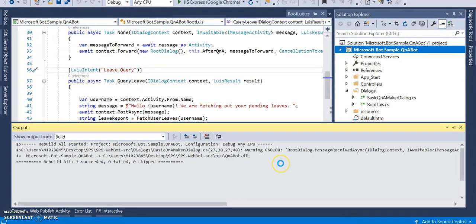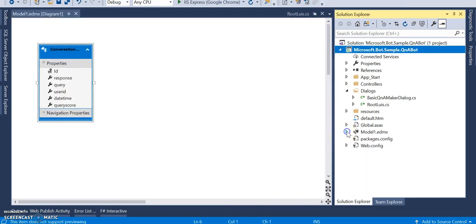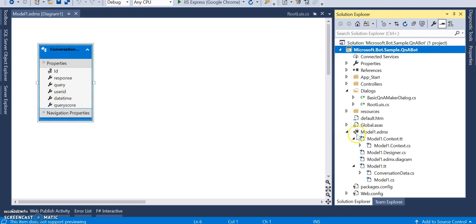Finish. Once I finish, it will add the Entity Framework model to my same solution. So let it create that one. It should not take more than a second. Oh, that's great, it came. So this is the model that came. It's going to talk with my Azure SQL. It shows a direct relationship with my table, with the configuration I gave: ID, response, query, user ID, date and time, and query strings. If you expand this one, you will get all the details.